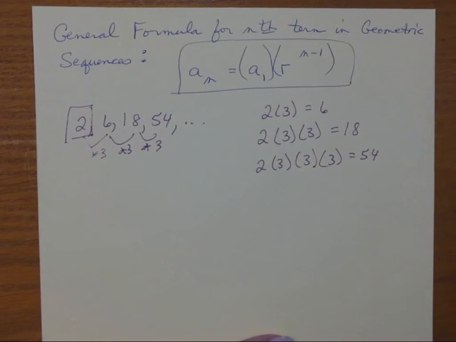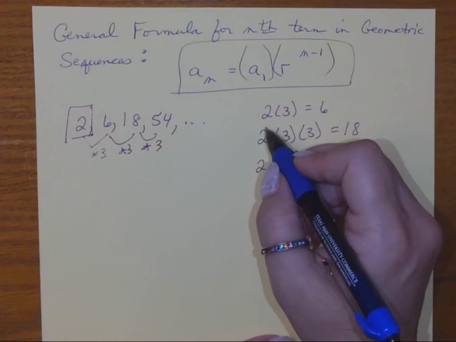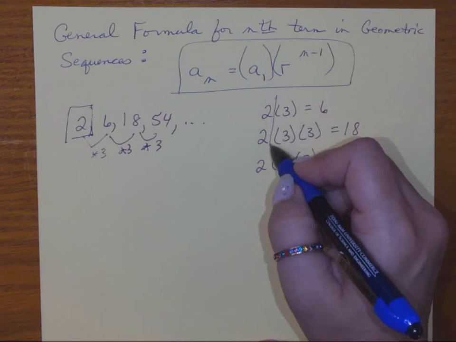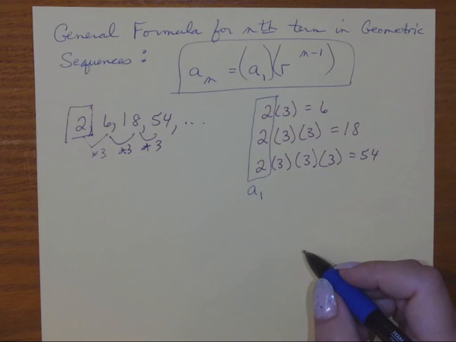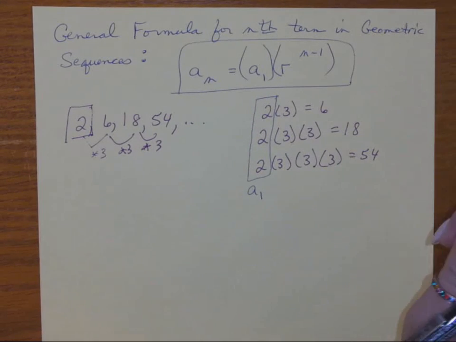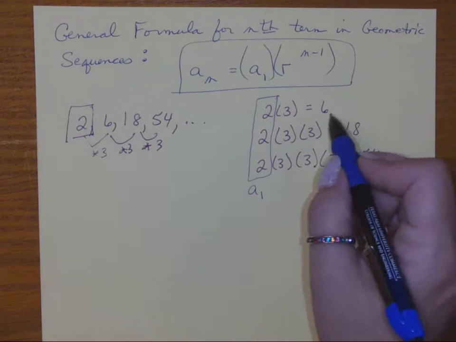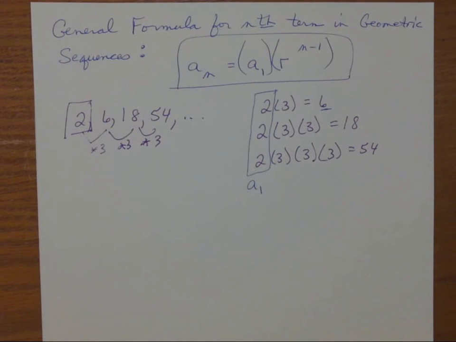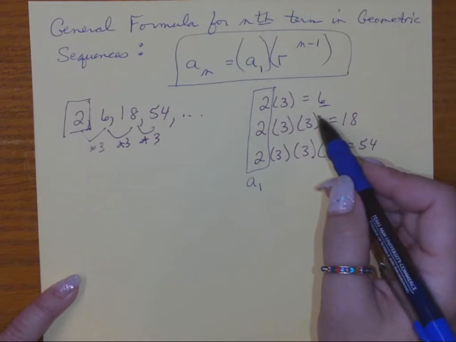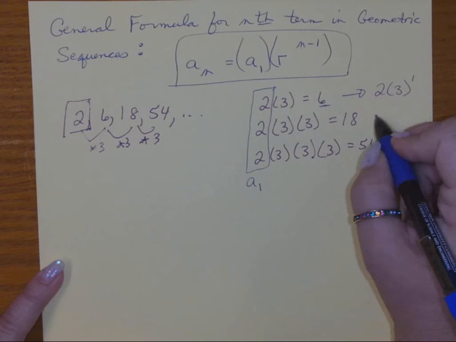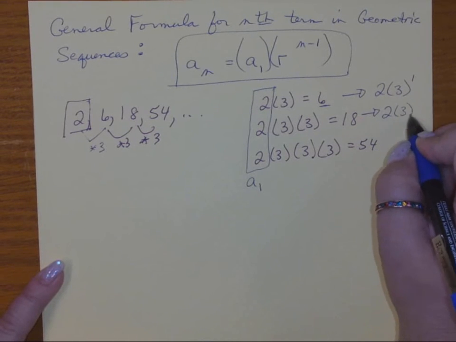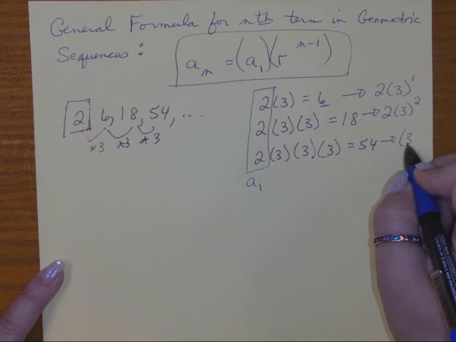And so a part of us says, hey, can I look at this and can I mess with it? And of course I can, right? The 2 is the first term. We can see that's my a sub 1. It's always coming in there. But now I see, hey, this was a times 3. There was only one of them. Okay? I was getting the second term here. So I don't want to multiply 3 times 3. I only want to multiply by itself once, right? So I start thinking exponents. This becomes 2 times 3 to the first. And this becomes 2 times 3 to the second. And this becomes 2 times 3 to the third.